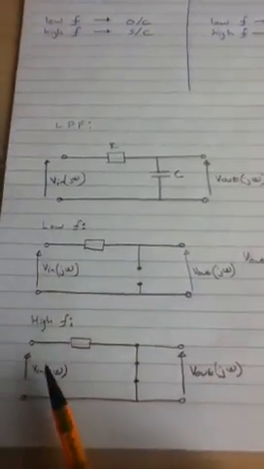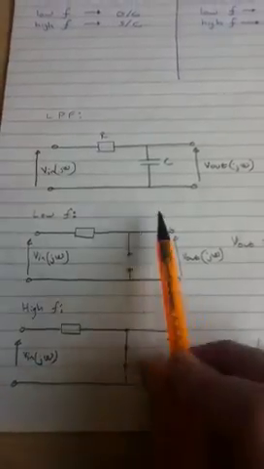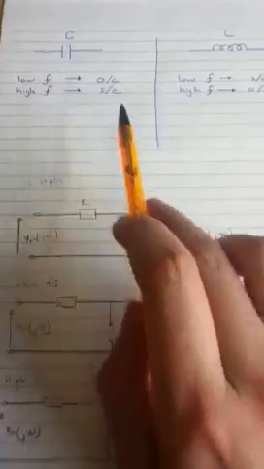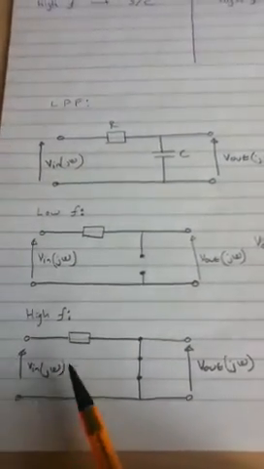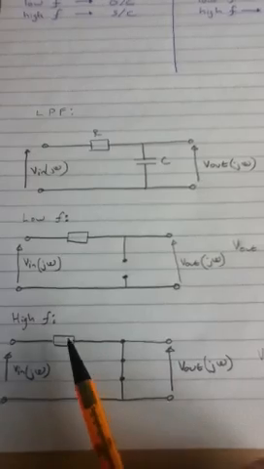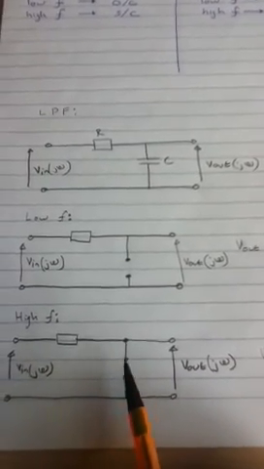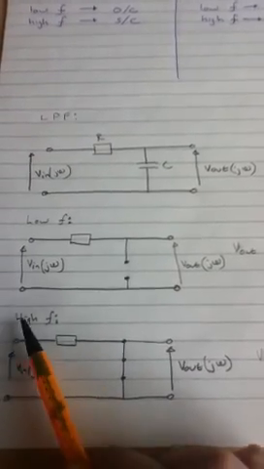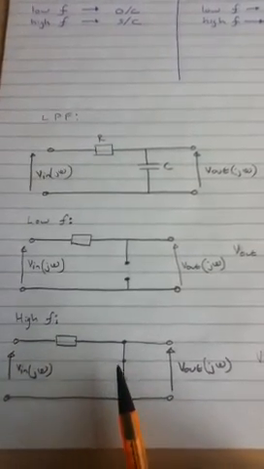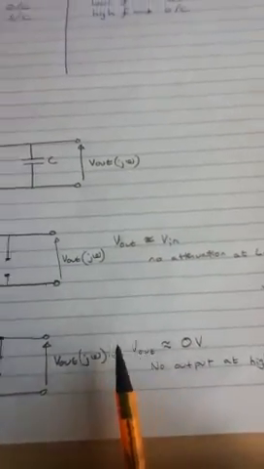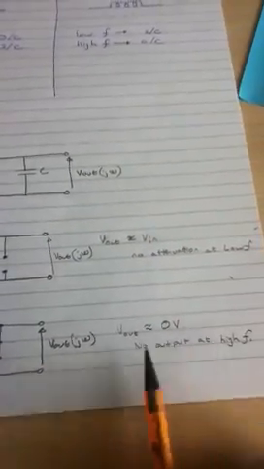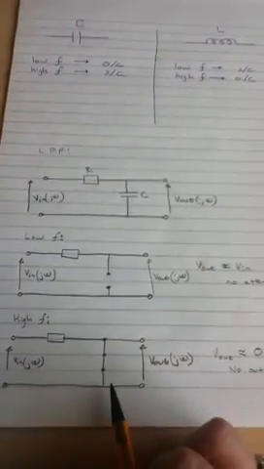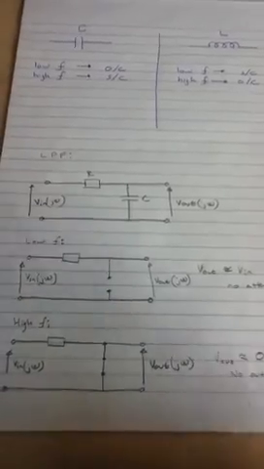So what happens when we go to high frequency? This time we replace our capacitor with a short circuit, because our assumption is that at high frequencies it behaves like a short circuit. That's what I've done here. I'm still applying the input over these terminals, the output over these terminals, and the resistor stays the same. This time you can see the output is effectively short-circuited. Because our capacitor is acting as a short circuit, our output is approximately 0, so there's no output at high frequencies. If you imagine a simpler configuration, this is just cancelling, so you get 0 output.